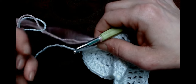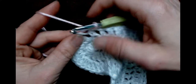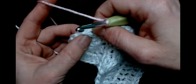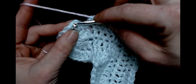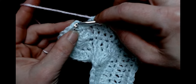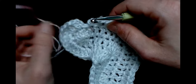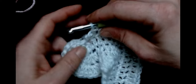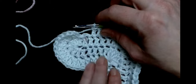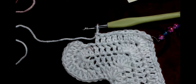Then grab your new, and then you're going to slip stitch with your new into that first stitch over here. Okay, so let me go back to where I was. Sorry. Now, what I did on mine particular was I did the magic, sorry about that, the magic knot.